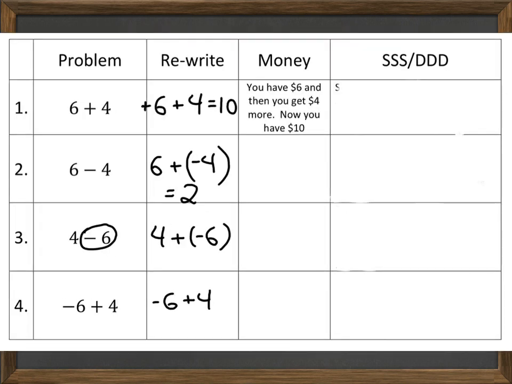Okay, so let's go back to number 2. So again, we have 6 minus 4 or 6 plus negative 4. Those are equivalent expressions. So since the 6 is positive, that means I have $6. Since the 4 is negative, or since the 4 is being subtracted, that means that I am spending $4. So if I have 6, I spend 4, right? That means I have $2 left over. Okay, again, that's why it is positive, right? Because notice the word have, right? I have $10, so this is a positive 10. I have $2, it's a positive 2.